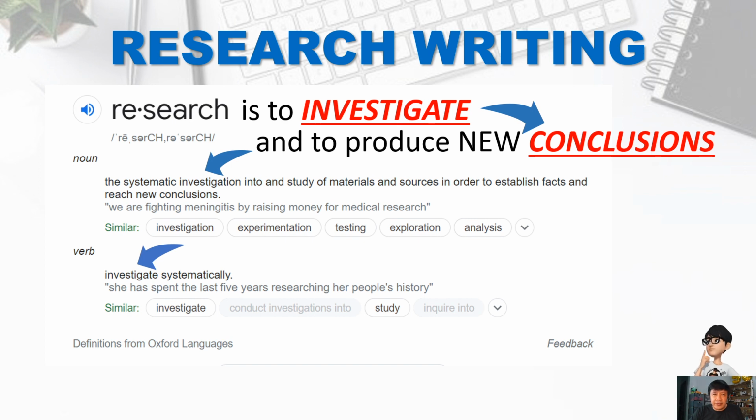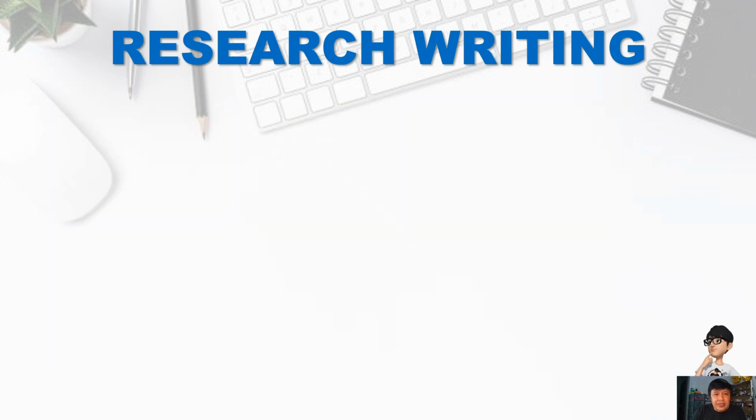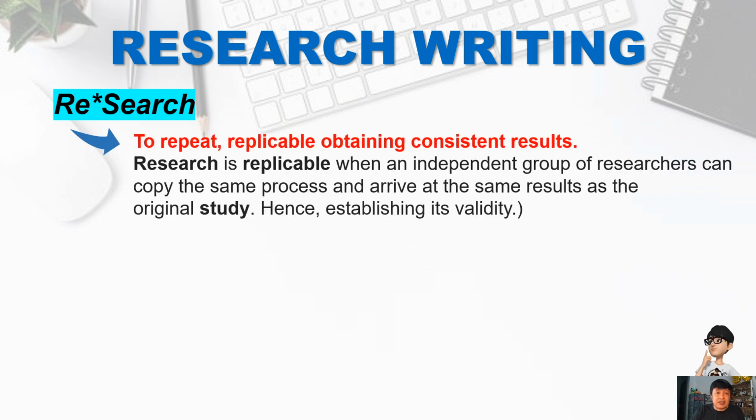So, for you to be able to really produce a very fruitful research paper, first thing that you need to do is try to make sure that this is novel, this is new, and it is timely, relevant, and you have the passion and interest on this particular topic that you are investigating, wherein you're going to create your research paper around it. Okay, do not choose a research paper that you are not interested in. You will have a very hard time creating a research paper wherein another person just gave you a title for you to create a research around that title. You will have to choose the title, because by choosing a title, this ensures that you are interested in the title that you chose. Okay?